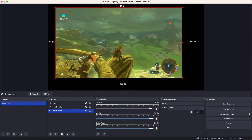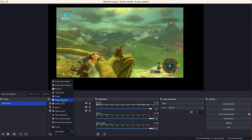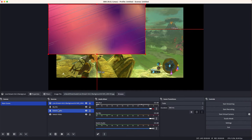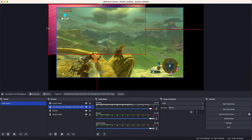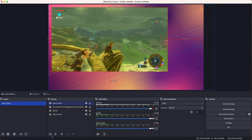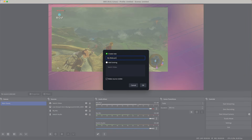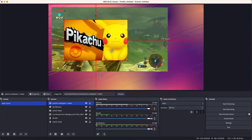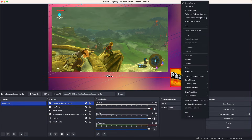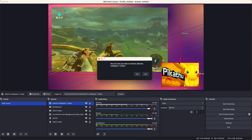Next, let's go over some ways to personalize your stream. Your scene is really a canvas — you can move elements around, add an image through an image source in the Sources panel, or just drag a picture in for a background. You can drag sources above or below each other in the Sources tab to layer them however you'd like. You can even have a video as an animated stream background and add border frame elements. If you can only run a lower resolution, shrinking down the video frame can make it less obvious to viewers. You can also add your webcam by selecting it under video input capture, place it wherever you want, and customize it with transforms, filters, and adjustments until everything looks right.